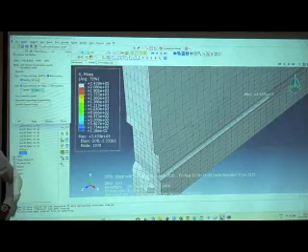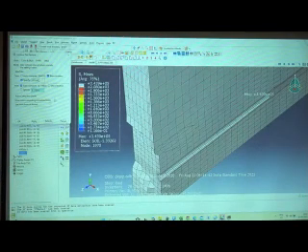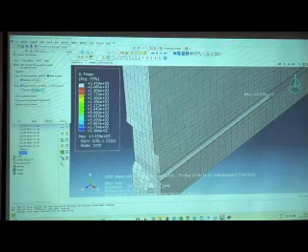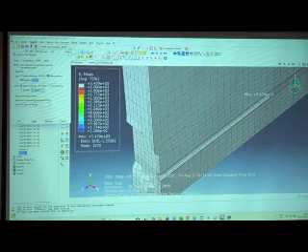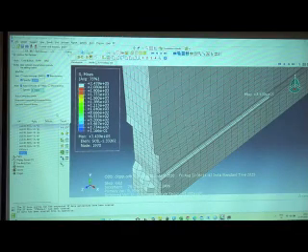Reduce it to 0.3 MPa. Why have you sliced it like that? Why are you looking at the whole room? To see the stresses inside. No problem, sir.